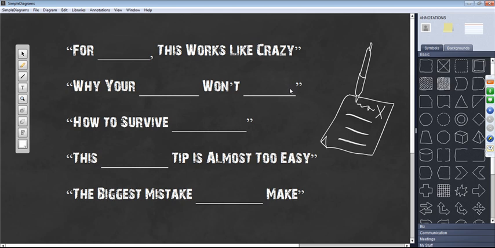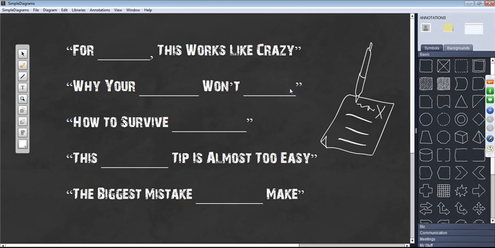Okay, "How to survive blank." The thrust of this subject line is to help relieve the pain or discomfort of a situation that the subscriber is either already going through or is facing the possibility of, okay? Now remember we talked about earlier two things we all want out of life: increase pleasure and decrease pain. If your subject line promises to minimize or eliminate some source of pain or discomfort in our lives, then certainly we'll read what you have to say on the subject.